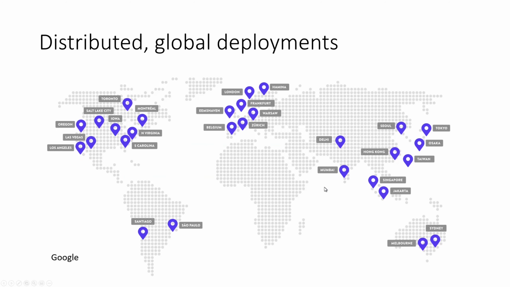To offset some of this problem, cloud providers deploy data centers across the globe. And one of the reasons for this is that if there's a data center close to a client, then the amount of networks and the distance to reach a data center decreases, and the latency will also decrease. So here is an example of Google's footprint. So there are a lot of data centers. These data centers provide additional compute capacity, additional network capacity, but they're also located closer to users, which reduces latency, which is good for some applications.